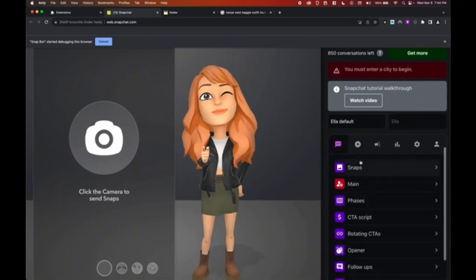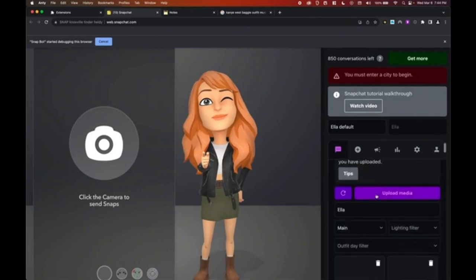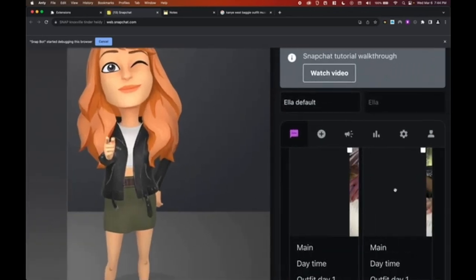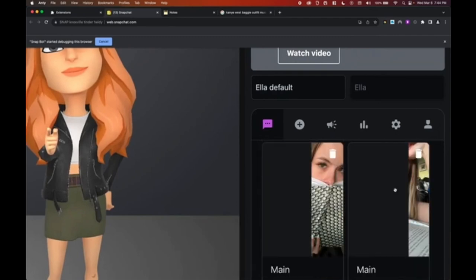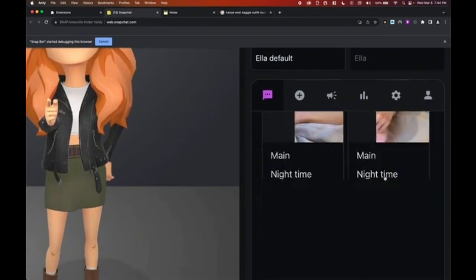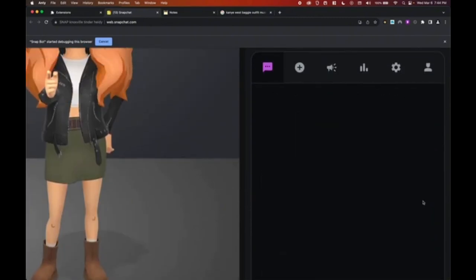Main. Oops. Alright. So this is Ella. I wonder what Ella looks like. Quite a bit of snaps here. That's good. Start from the top.